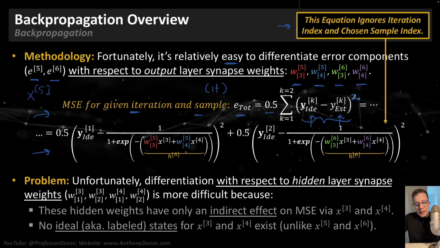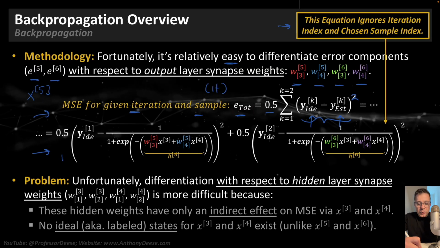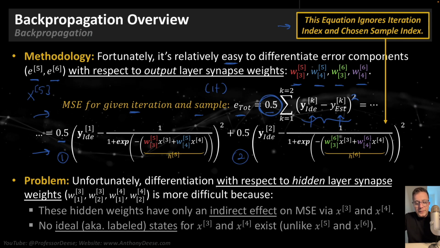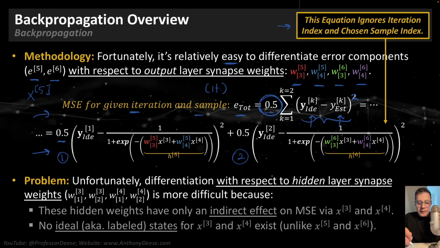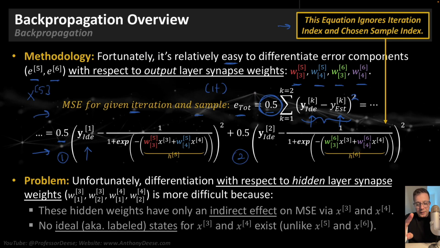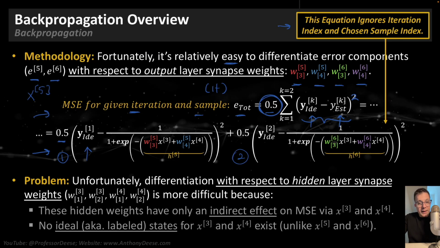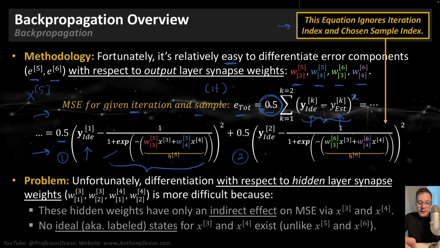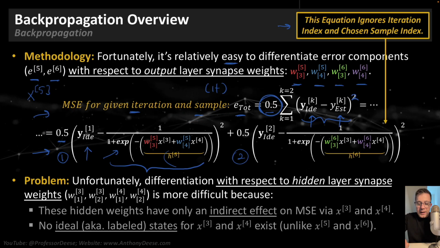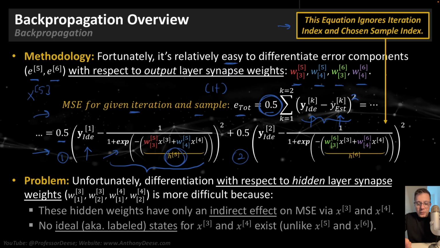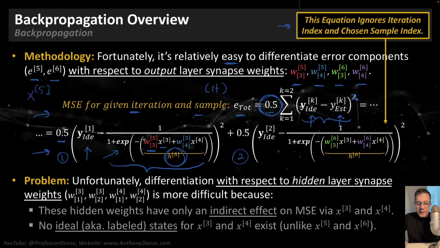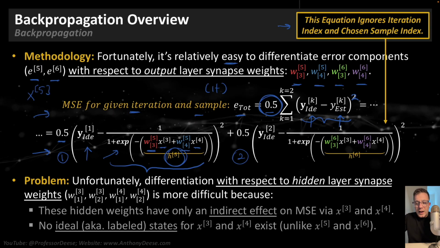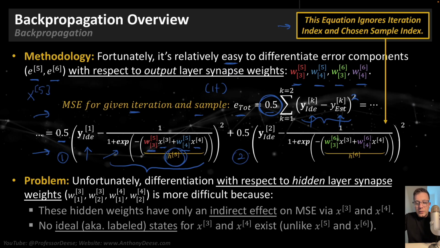Now we can expand this expression as shown below. Again, we have two components, one for E5 and one for E6. So we have the 0.5 coefficient that comes from the expression above, and we calculate inside the parentheses the difference between the first element of the ideal output array for a given sample minus the estimated value, which is generated by applying the sigmoid activation function to the H superscript 5 weighted sum. So we have the weighted sum of the synapse weights and their activation values, two terms because there are 2 synapse connections coming into node number 5, and then we repeat the same thing over here for node number 6.